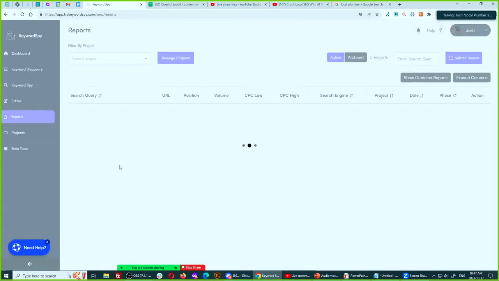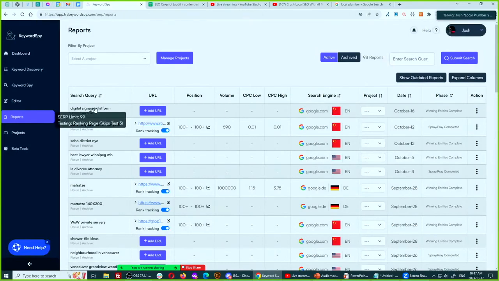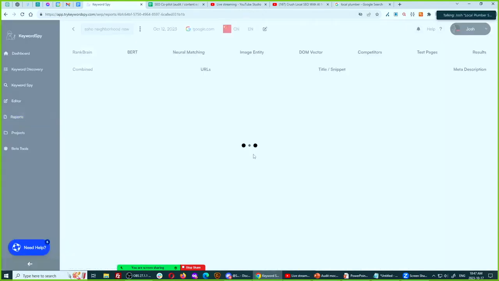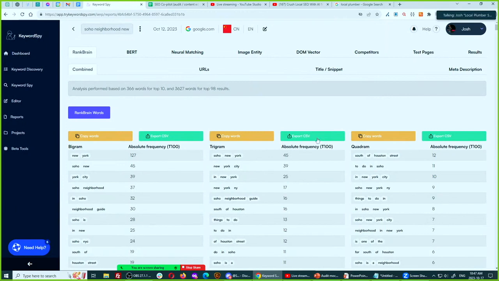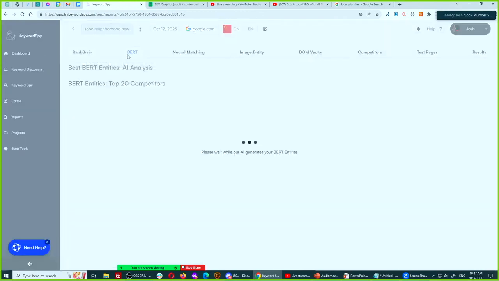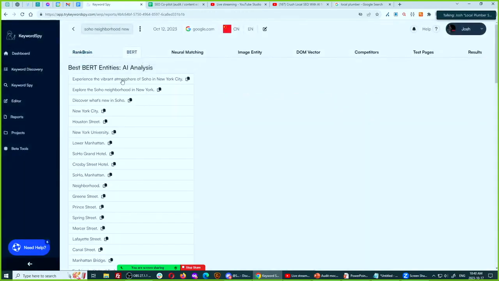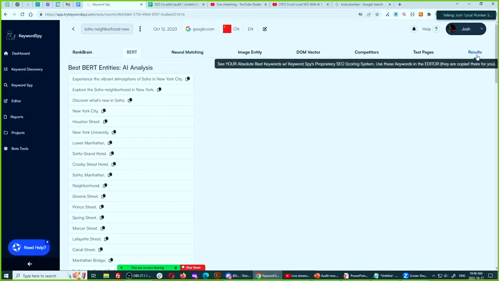give you a report. The report gives you some great information. It can give you information that could be really important, that could be really telling. These are the actual AIs that Google uses, like the BERT transformer they use, for example, which will tell you what these are, the entities that are important for BERT. These are the entities important for RankBrain, neural matching. These are the actual AIs that Google uses that you actually need to have keywords for. I'm not going to go over all this because we're going to keep it short. You would find all these keywords.